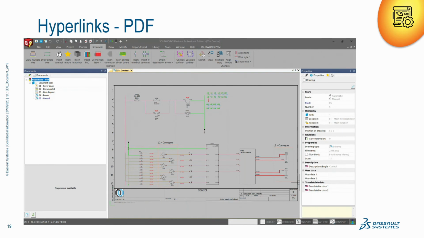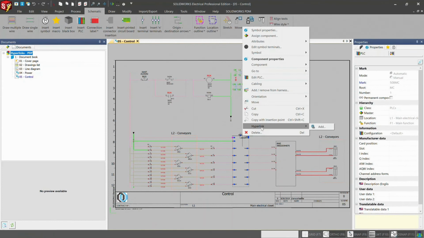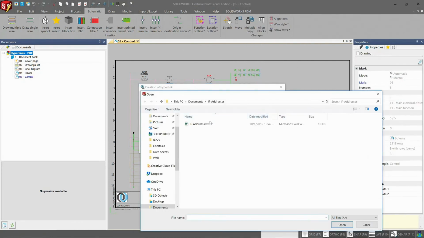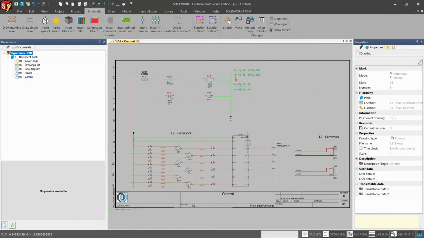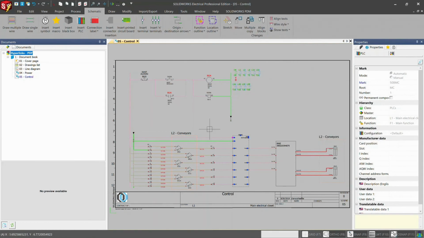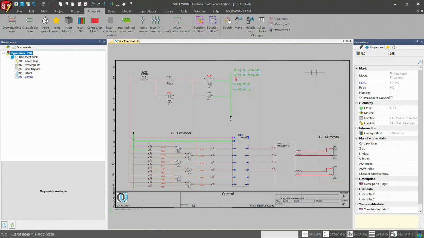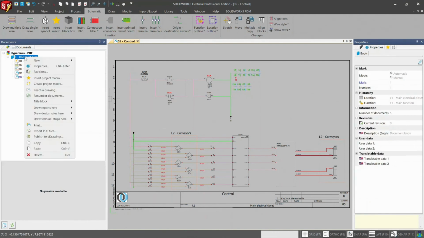Hyperlinks are a little bit different than data sheets, and we'll take a look at what that means. So hyperlinks are meant to be a little bit less static and a little bit more in place. So I want to add a hyperlink, and it's just an Excel spreadsheet of all the addressing for this particular element, and you'll see that here in a second. Just this particular project, this is all the information that we need for it. So I can do that a couple different ways.